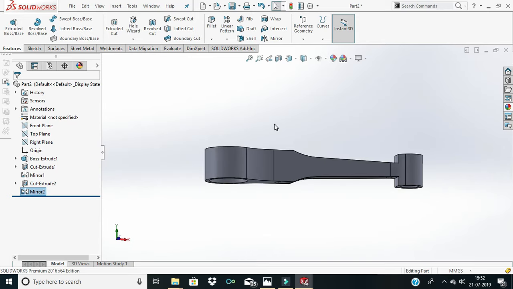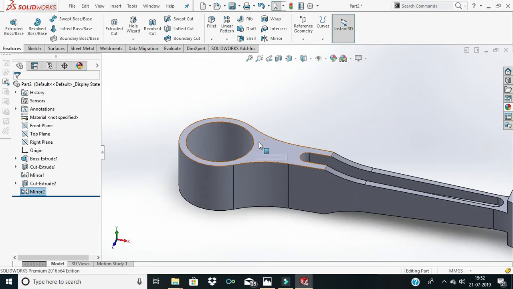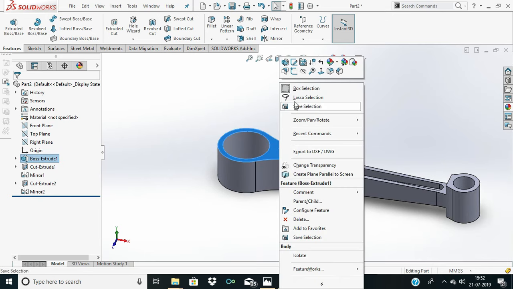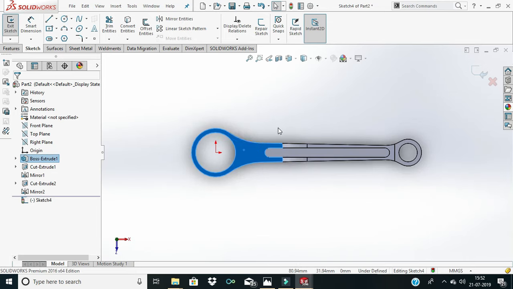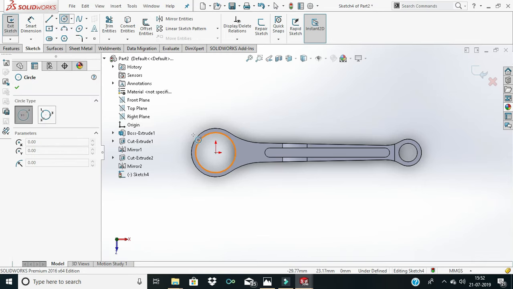So what we will do now, we will just click on this and activate it, and we will just make some circles around this point.